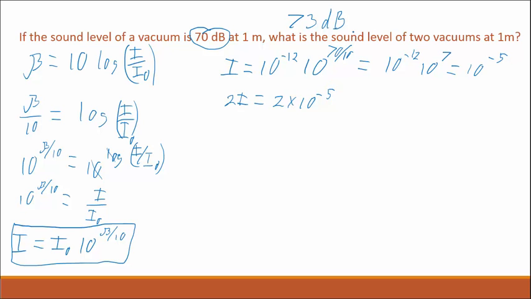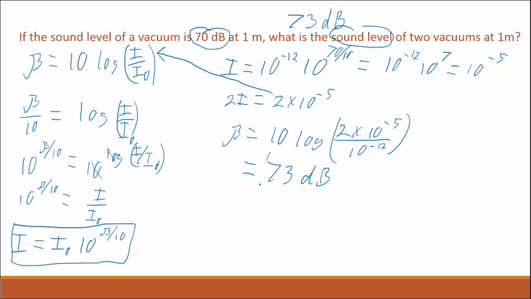Now, I didn't ask for the intensity of two vacuums. I want the sound level of two vacuums. So what I need to do is now go back to this equation here and plug this guy back in. I know this is kind of long and arduous, but this is the only way to do it. So if you've ever given sound levels and have to add things, you've got to go to intensities, add intensities, because that's what's really physically happening is there's energy in a wave there. Then once we add the intensities, we go back to the silly human perception equation. All right, so we've got beta equals 10 times the log of 2 times 10 to the negative 5th over 10 to the negative 12th. And you can just jump right to plugging that puppy into your calculator and you will get 73 decibels as promised.